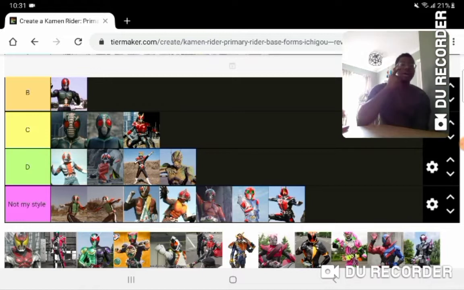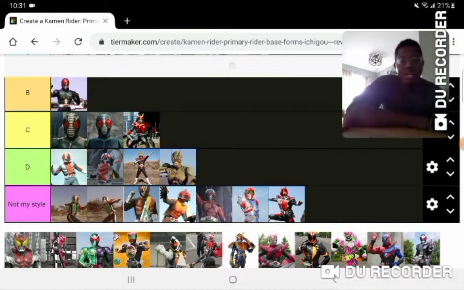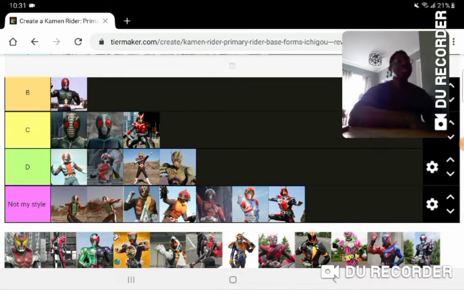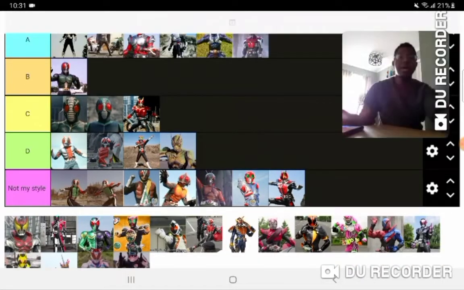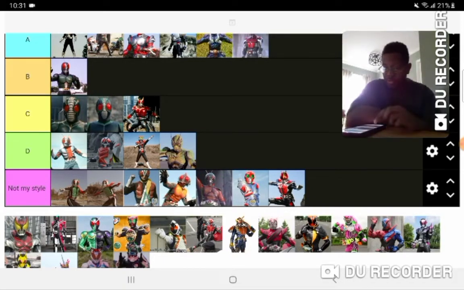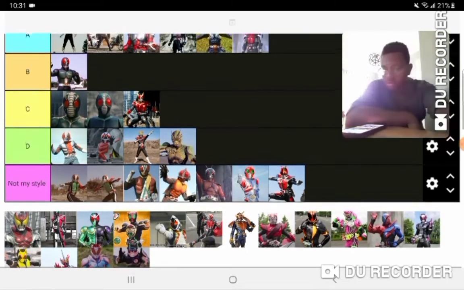So next, Kiva. Kiva suit. I don't think it's too bad. There are actually some parts on it that I like. I either want to put Kiva in A or B. The helmet's nice. The chest isn't bad. It's not terrible. I think it's fine. Right now, I'm just looking up a full view picture for it. Alright, I got the full view picture.